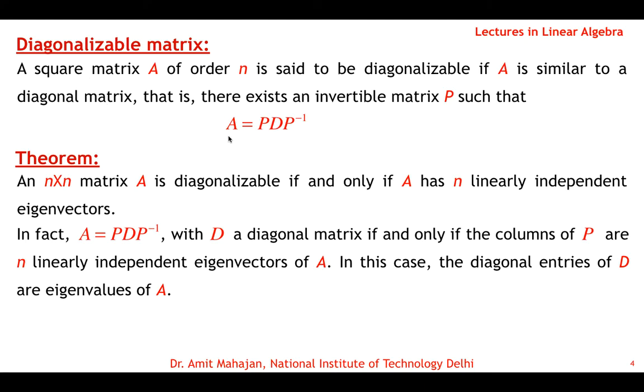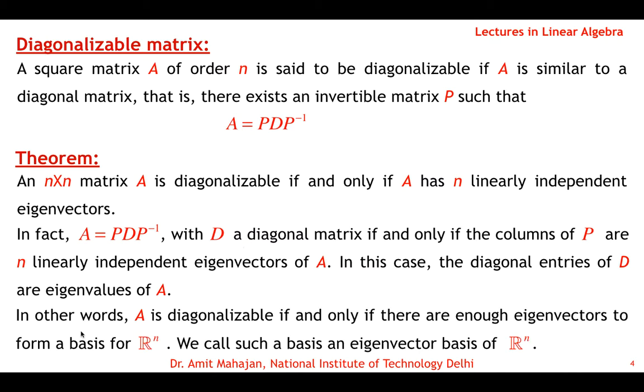And if we can write A as PDP inverse where P is an invertible matrix, now this theorem says that this P matrix is nothing but the matrix of the eigenvectors, and the D matrix is nothing but the diagonal matrix of the eigenvalues. So if you know the eigenvalues and eigenvectors of matrix A, and if you get the same number of eigenvectors as the order of the matrix, then you can say that the matrix is diagonalizable, and you can immediately write what is P matrix, the matrix of eigenvectors. You can write the matrix D as the matrix of eigenvalues, and then P inverse you can calculate from P.